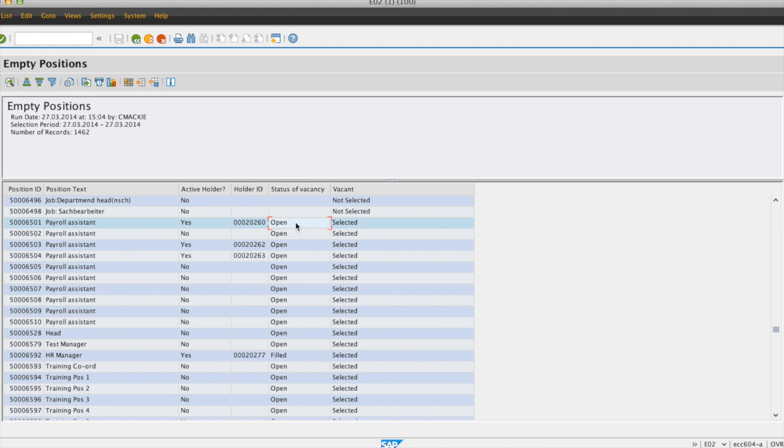but for some reason we've got the vacancy infotype set to open. So when you're running vacancy reports or any types of standard reports, those results are going to be quite misleading, and obviously there's going to be some impacts there to any of the decisions you make about recruiting any new hires into that new business line, and maybe if you need to transfer people from one organisational team to another. Again, these are sorts of things that are going to be impacted by these results here. So this gives you a really good snapshot of the state of your positions within your organisational structure.